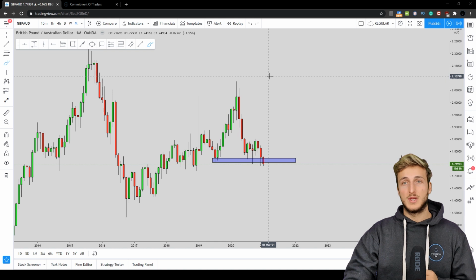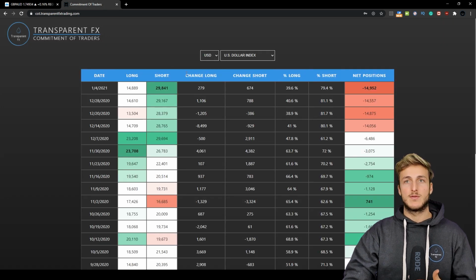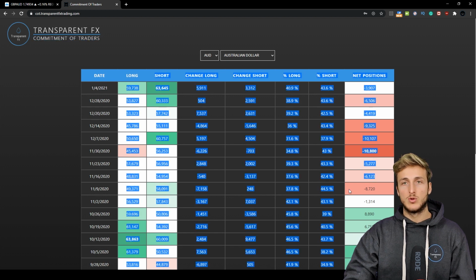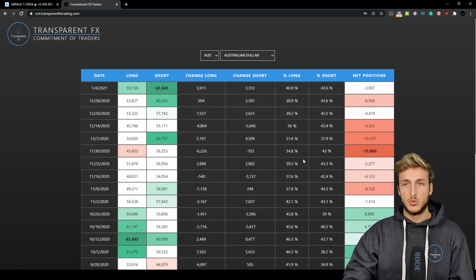Now, as usual, I will be keeping the analysis as educational as possible. So first, we will be speaking about this pair from a technical perspective. I will then go and check what we have from an order flow perspective with the commitment of traders both on the pound and on the AUD. Because obviously, if we're able to read what the biggest speculators in the market are doing, so the hedge funds, the big banks and institutions, if we're able to track how they're moving their orders in time, we do have an advantage over our competition in the market.